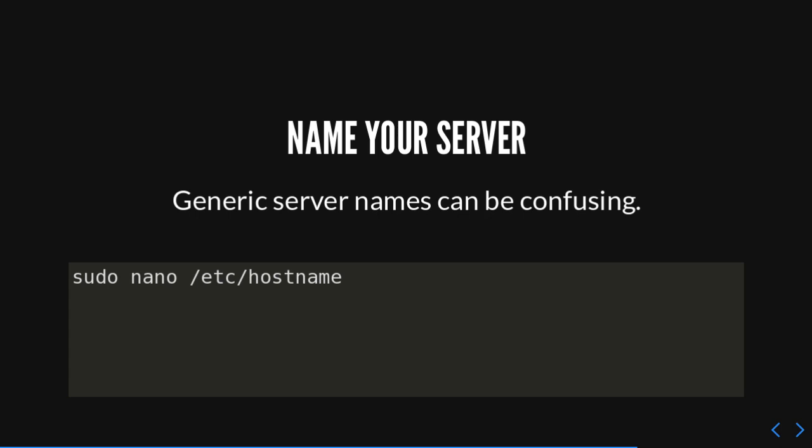Another thing that a lot of people forget, and I used to forget this all the time, and I've gotten much better at it, and I'm very proud of it, is naming your server. Generic server names can be really confusing. Sometimes they'll just all be called Ubuntu, or sometimes they'll be called server. And when you have multiple windows open, it's very confusing. It's nice to have that prompt where it tells you what the server's name is. If you have multiple SSH windows open, you can just look and say, hey, this is the database server, this is the web server, I know where I am. If they're all named the same, it's going to get confusing.